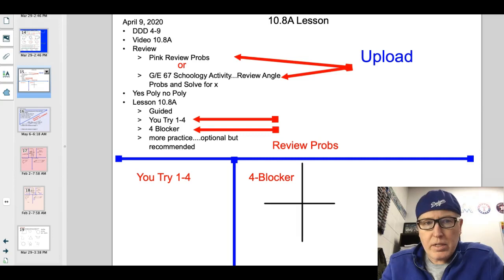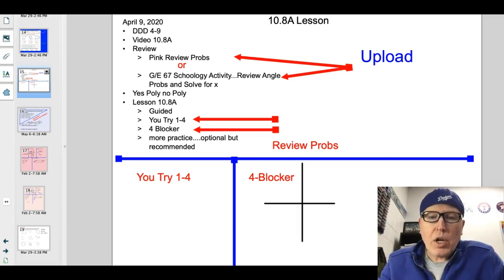Should be watching this lesson on... Alright, here's what we got going today. If you haven't watched video 10.8a, I need you to pause and do it right now. This is a tough target. We're going to spend 3 days working on this one, so everybody's going to do some practice on this quite a bit to get this one right. So go ahead and pause and take care of that.